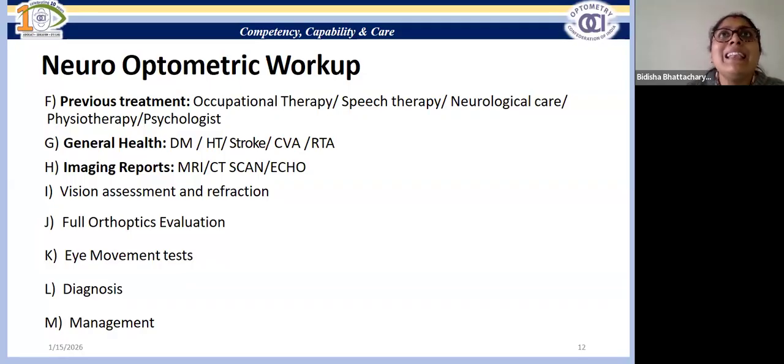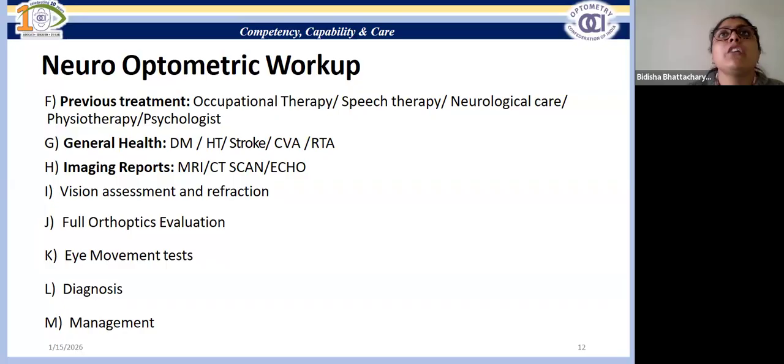So based on the NSUCO scoring also, you are able to write the condition of OMD. If there are hand-eye coordination related issues along with saccades and pursuits, this is known as ocular motility dysfunction, and the severity can be graded here too. Based on the Developmental Eye Movement test, we can judge the condition of OMD.